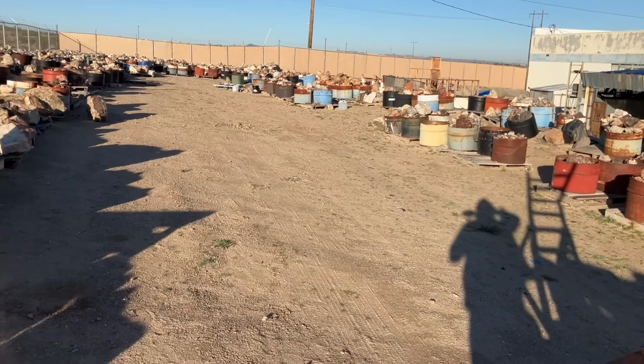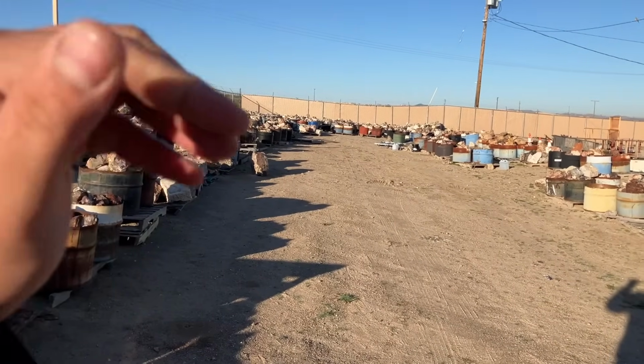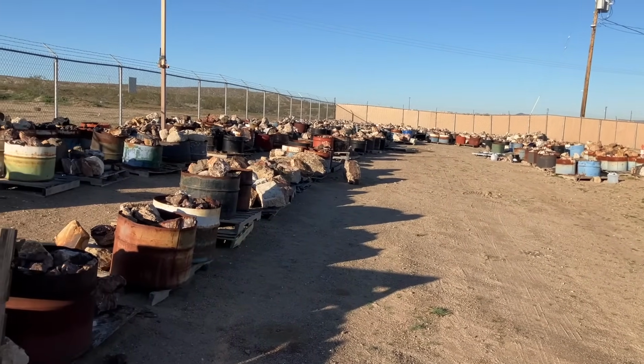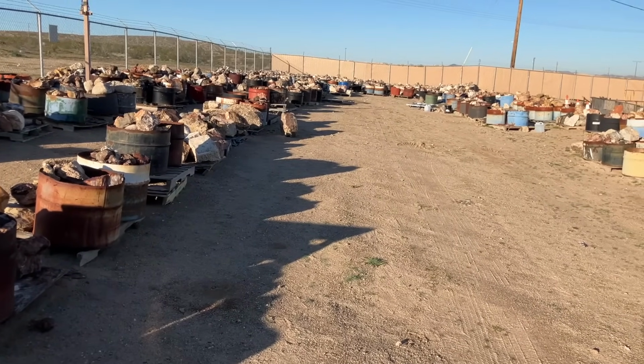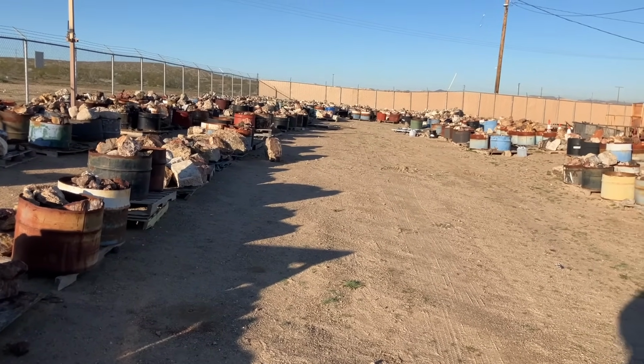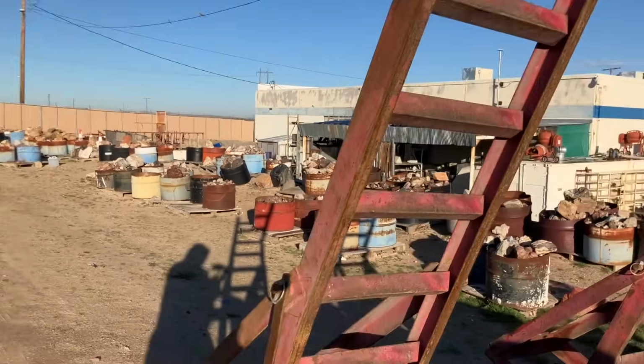Sweet Jim found a couple of nice pieces. Sweet Jim found the crazy lace piece of like all of his and our friend's lifetime. I'll put a little video here if I can remember it, but it looks like a burning forest, and it's absolutely amazing. But that's the only dinosaur bone we found.